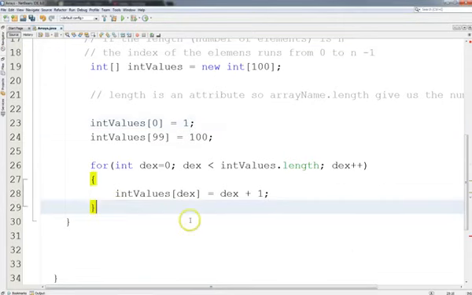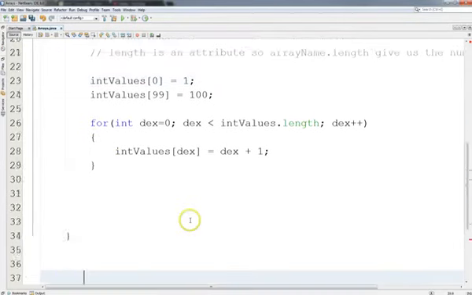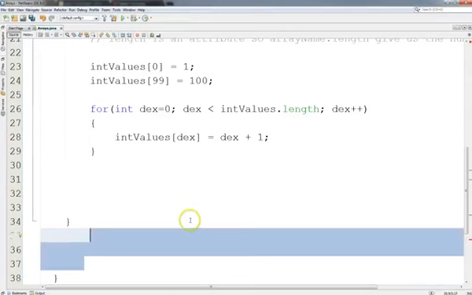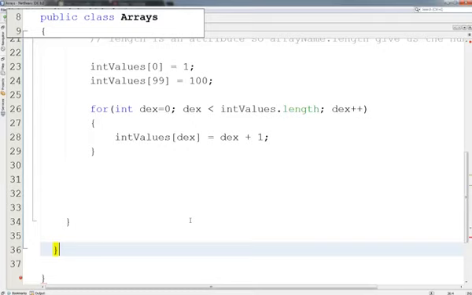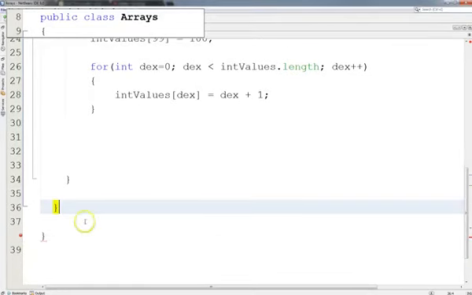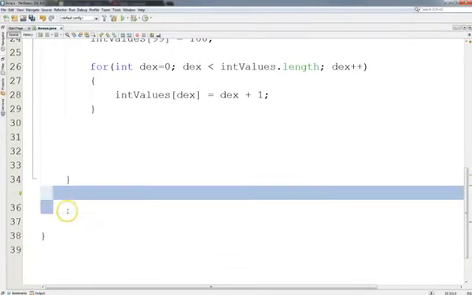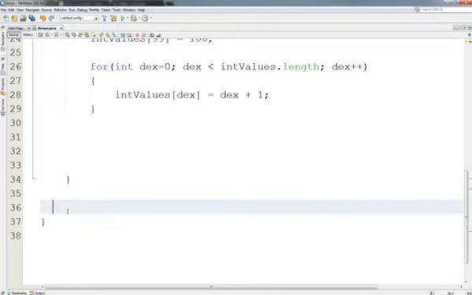Okay, let's put in some empty space here. And I don't need all this empty space between the end of the class. What the hell? There is an issue with this. All right, damn it. You guys are going to have to tell me how I did that, right? Okay.